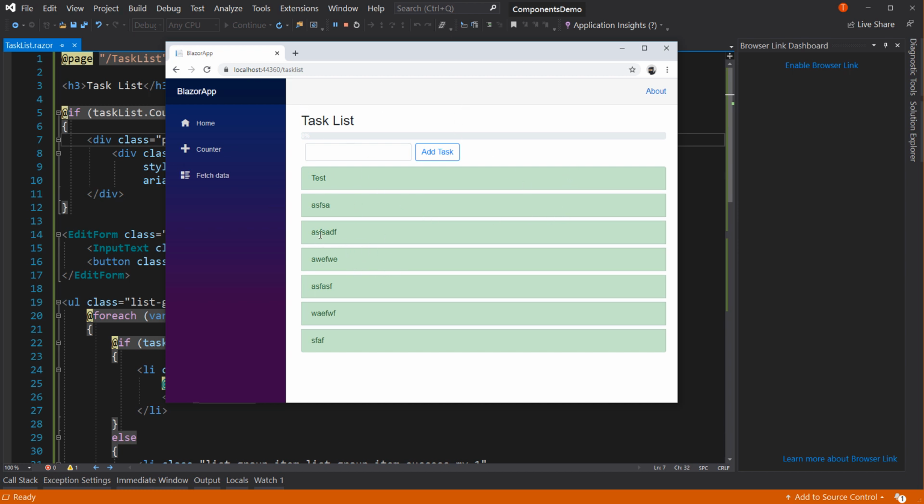Let's cross one off. Let's cross this one off right here. I'm going to click it. Now it's at 14%. It's grayed out. It's got a line through it. I can just click all day, and I can unclick as well. So this allows us to create a dynamic task list and make the most of our single page application. Kind of cool. It's all done on the client side, very, very responsive, very, very fast.